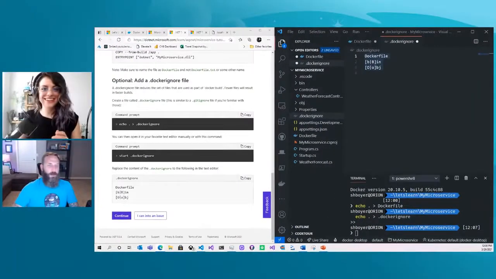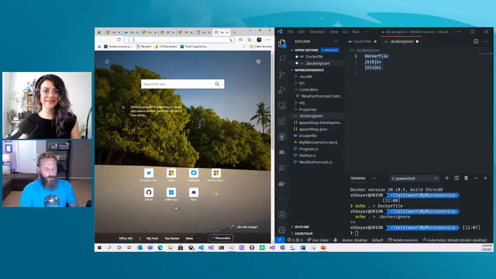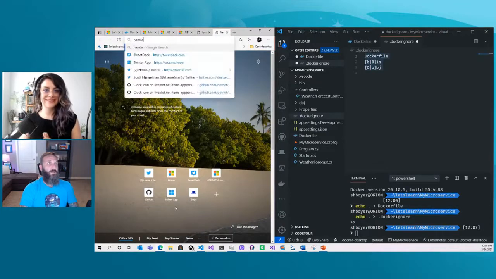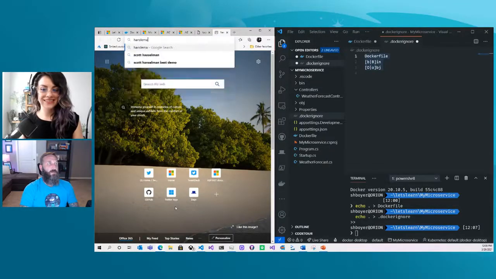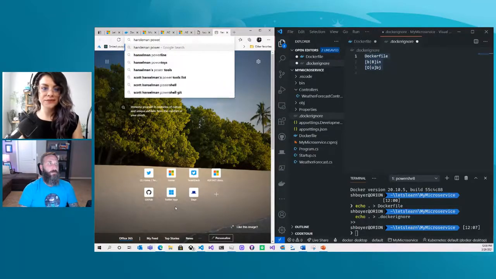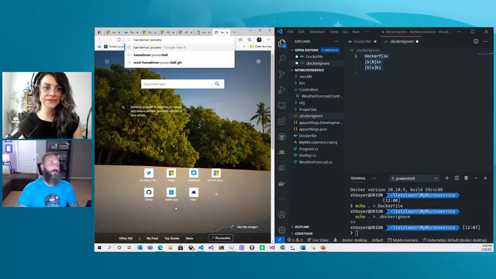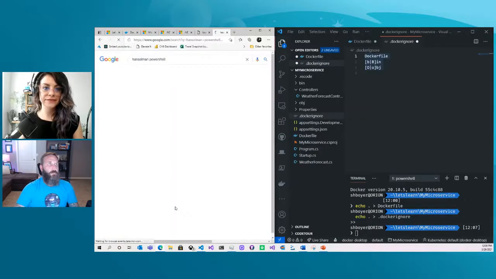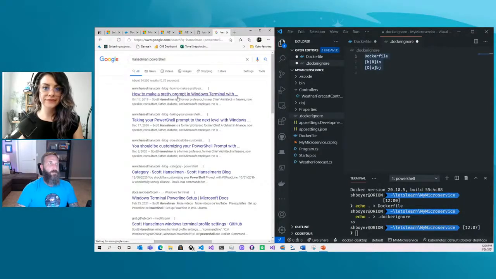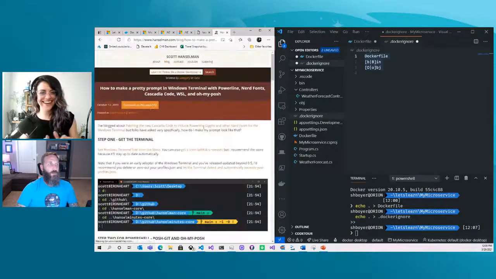So I'm actually using PowerShell, and I've added. Oh boy, it escapes me. So if you go and do a search for our good friend Hanselman, and probably PowerShell. There you go. How to make a pretty prompt. You see mine was purple, right? And there you go.